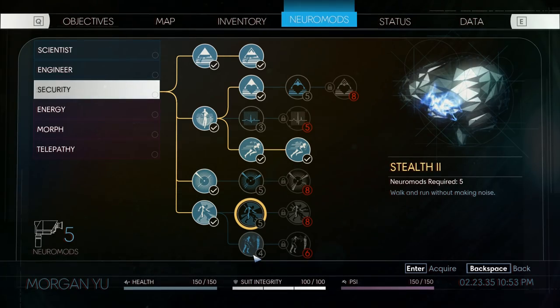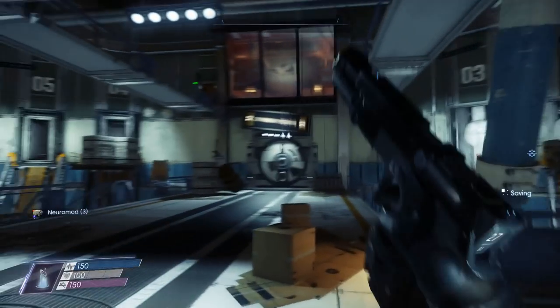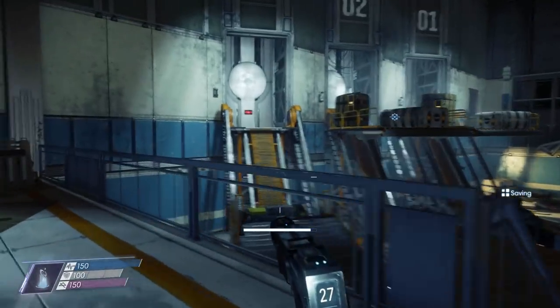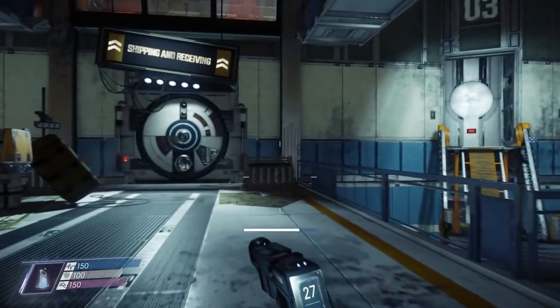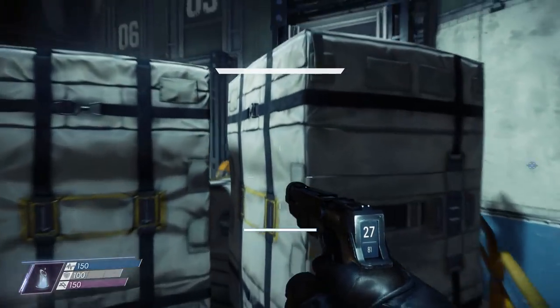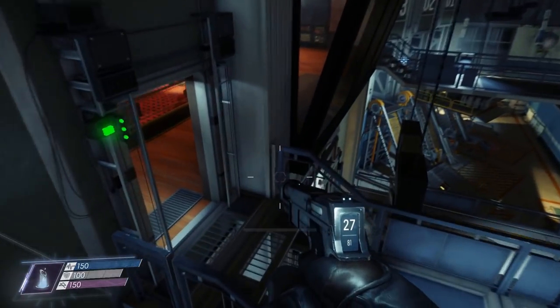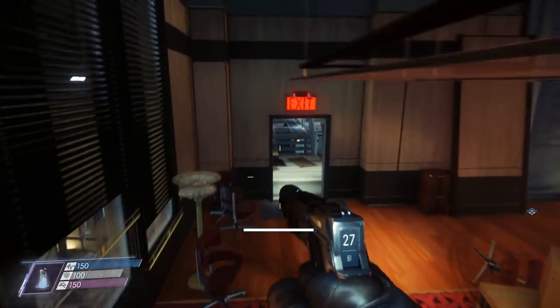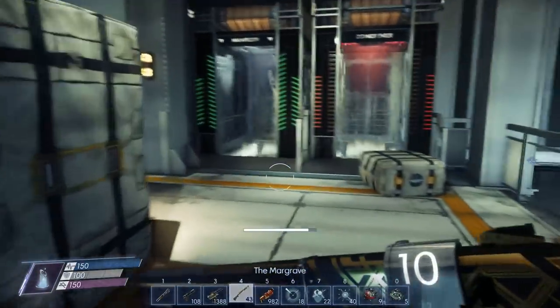Walk and run without making a noise. I'm not really worried about that one. I mean, obviously, it'd be great to have supreme levels of stealth, especially at this speed, because then I could run by enemies and they wouldn't even know I did it. But I'm more concerned about getting sneak damage increase, so I can one-shot an enemy or a phantom from right behind it.